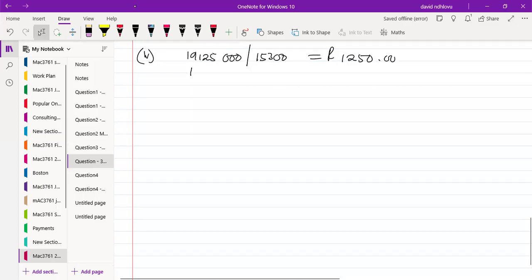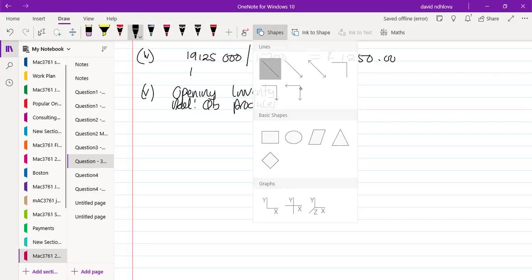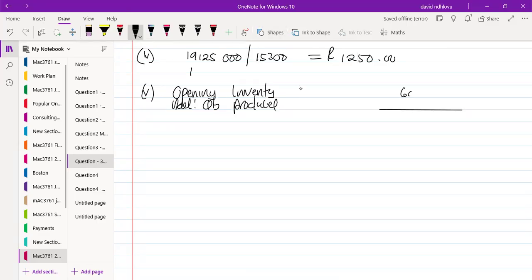Now, the first thing that I need with closing inventory, I need to determine the number of units in closing inventory. So for that, you will take your opening inventory for the period. Right, you will add your production units, the quantity produced, then you get a quantity. So let's see what we have. We know we started with 600 units. Then we produced 20,000 units. Then we have 26,000 units. So this is available for sale.